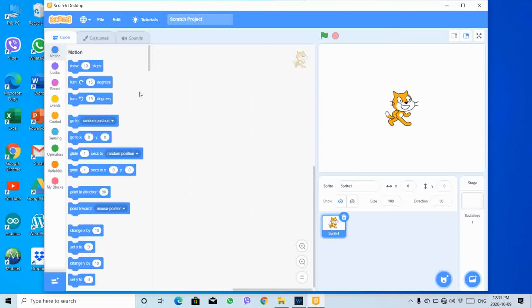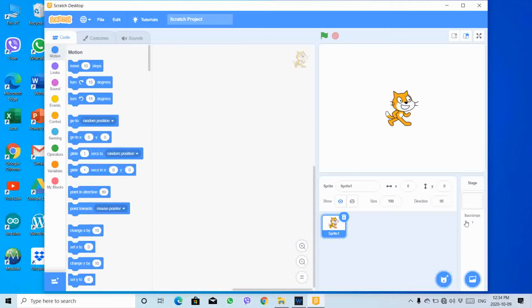The most essential parts for making a program in Scratch are the sprites and stage. The stage, which is commonly known as the backdrop, is the background of the program, and the sprite is known as an icon or a character in the programming.